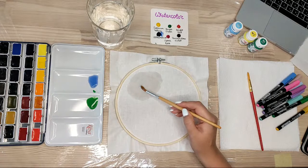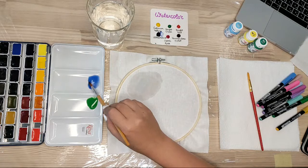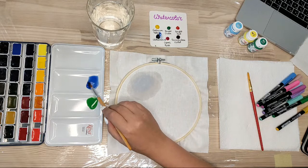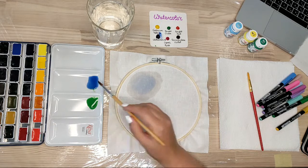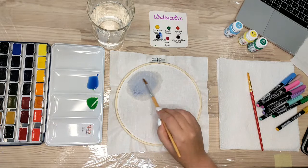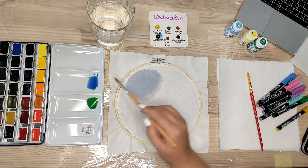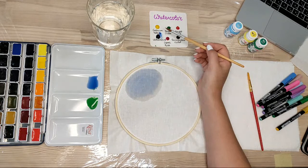And also you need to know that watercolor, when you are drawing, it will be bright, yeah? And when it dries on fabric after you finish painting, it can become lighter. So you need to make brighter colors when you are drawing, so after drying it becomes a little bit lighter, so you should know it. So you need to use brighter colors if you need it. Okay, let's use more blue.